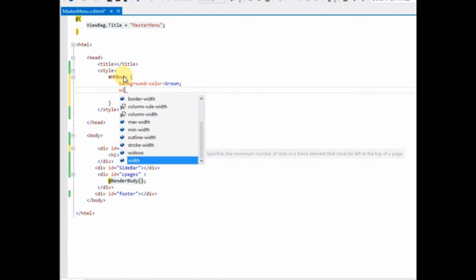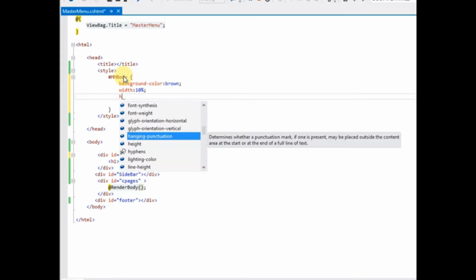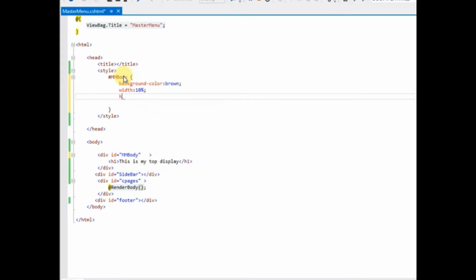Width will be like we will take 10%. We will go according to percentage here. Okay, 10%, and, not 10%, 100% here.